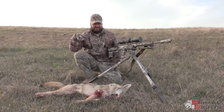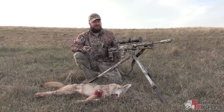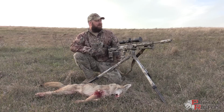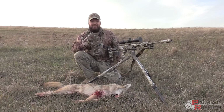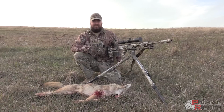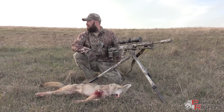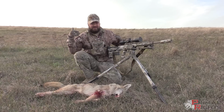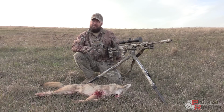When we were walking in, we saw this little spot right here, and I thought, well, there's a chance that one might just come up this draw. Coyotes, they like to follow the terrain like that, and sure enough, that's exactly where he came. We were gonna proceed in a little further, and I saw this, I was like, nope, we gotta stop right here. When you see a piece of terrain like this that's funneling down into where you think the coyotes are, you can't move past it.